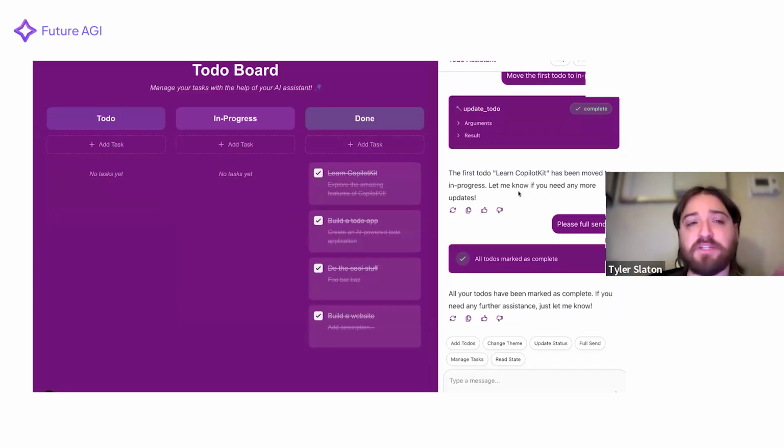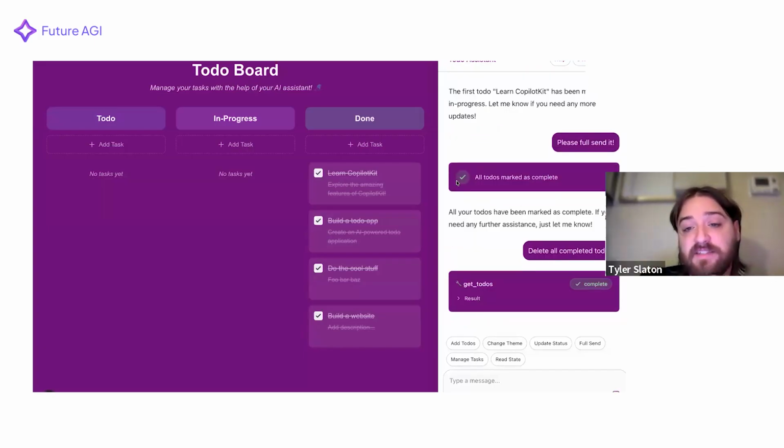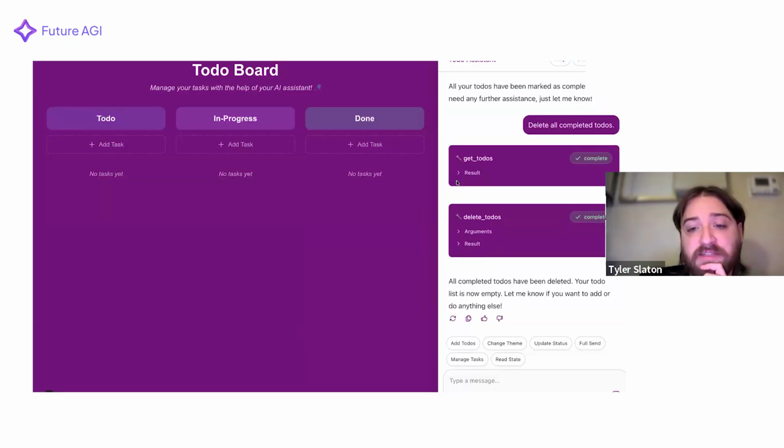This is an example of permissions and really just making sure that your agent is doing what your user wants and making sure that the user is guiding your agent. So Copilot Kit is great for building semi-autonomous interactions or collaborative experiences with your agents. And then we can also just ask it to delete everything just so we can kind of get a clean state. And that's an example of what a Canvas application is like. This is kind of like V0. This is kind of like Vanis. It's kind of something where you're collaborating with an agent towards some task.